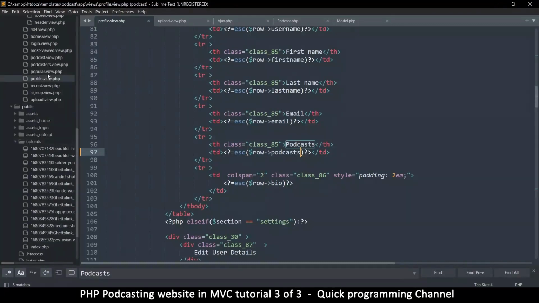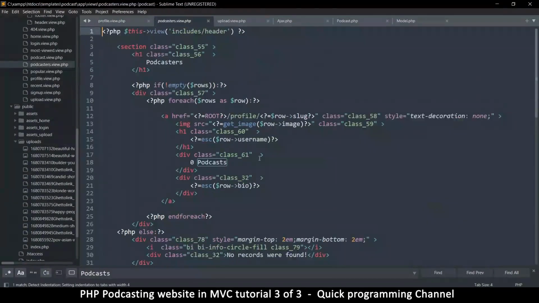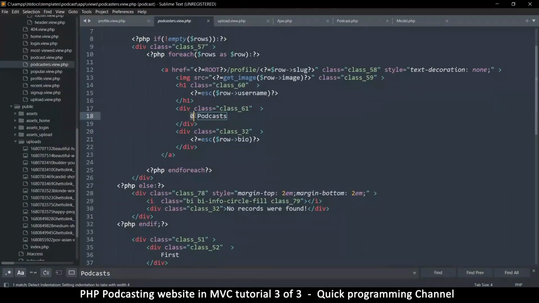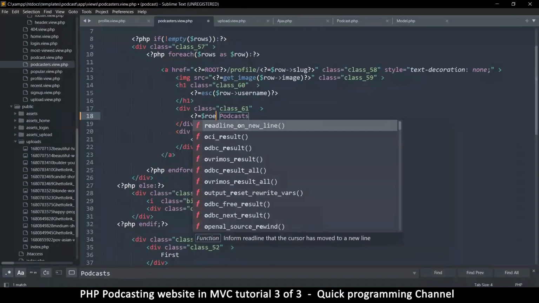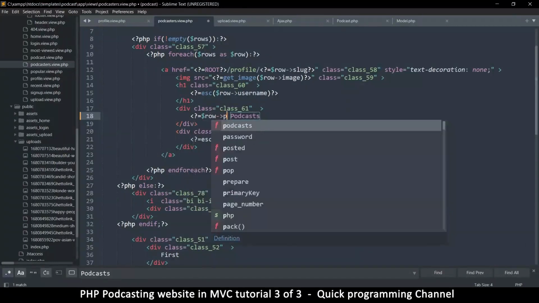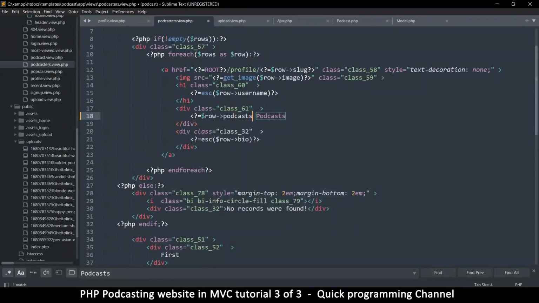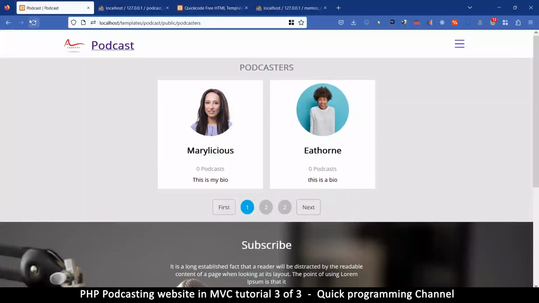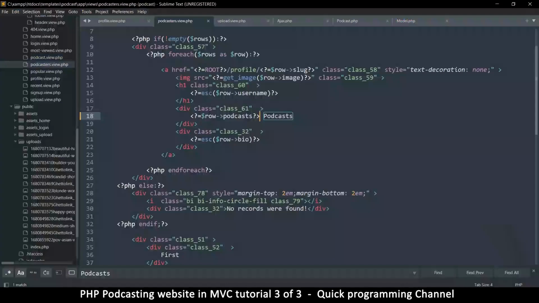So let's go to the view of podcasters. So instead of that, we will be doing row podcasts like that and close it. That way it actually shows how many podcasts a user has.